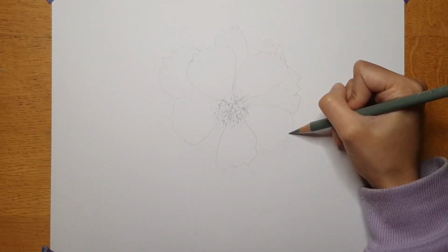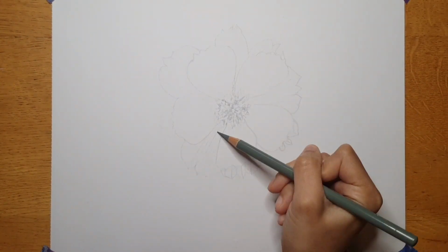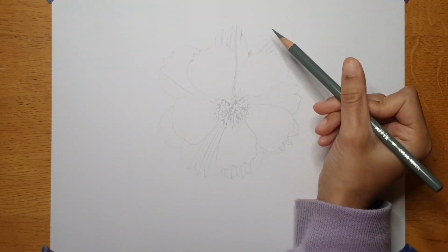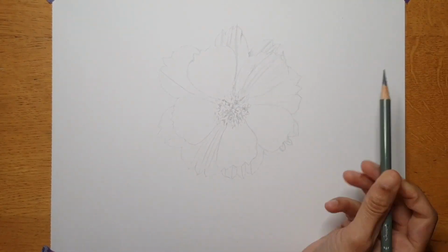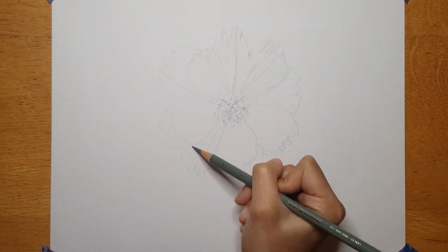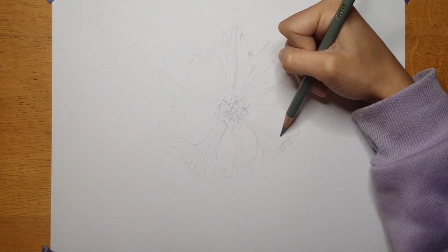That way when it comes to shading, I know exactly where all of the dark tones and the light tones should go. So the key thing here is to press very, very lightly. If I did not press lightly, then I would indent the paper and I would not be able to add any further layers of colored pencil. That means that I'd be stuck with that exact tone, value, and color.